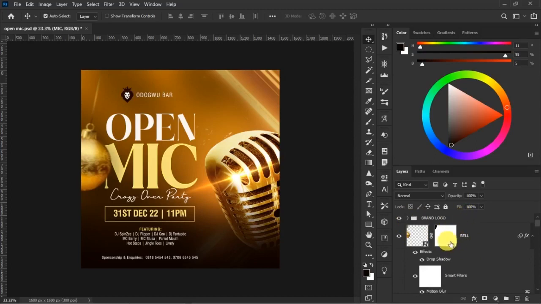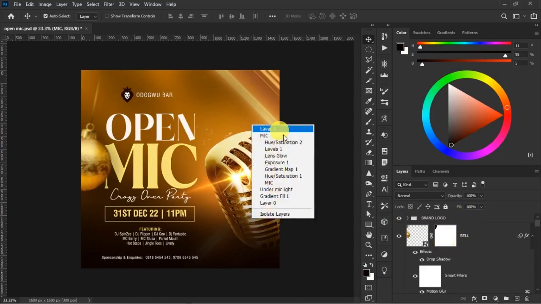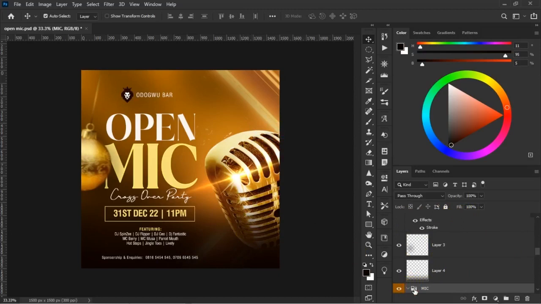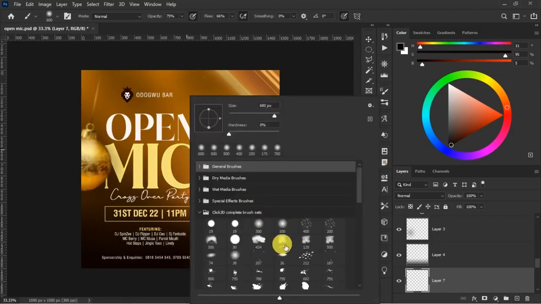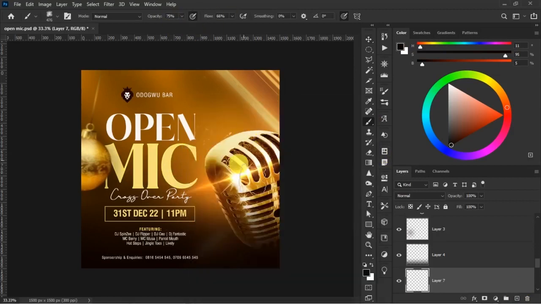Okay, so on top of the mic layer, create a new layer, brush 2 as usual. So I'll just drop this particular brush. Then with that brush selected, pick on the darkest shades in our design, this side very dark. Then just dab around a little bit around the mic, just something like that, even at this side. So just dab around like this.